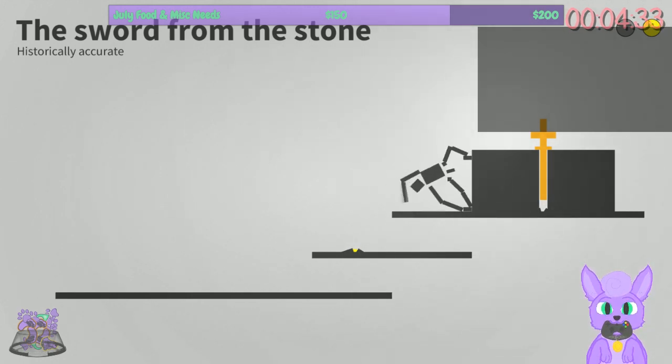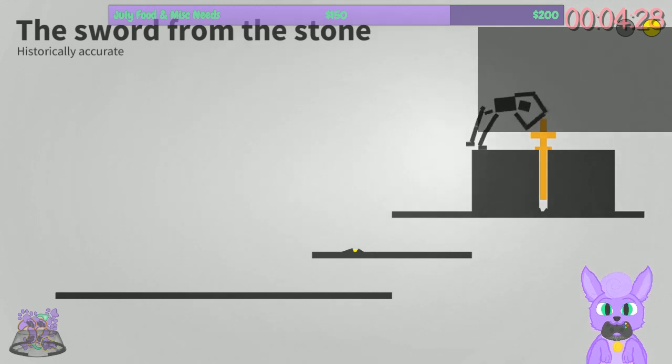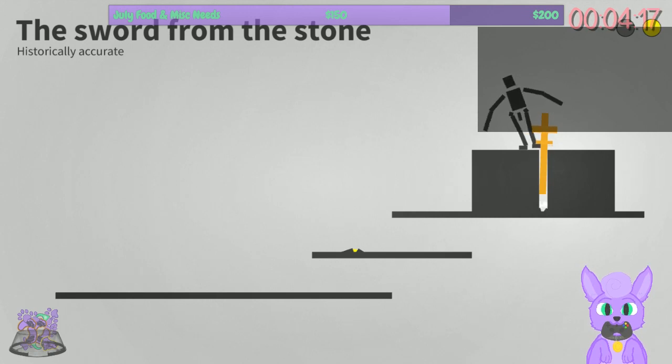Sliding though, that's the funniest part about this. For me at least. Okay, so I think what I need to do is kick this up, drop the foot, get it under. There we go. Just lift, lift, lift, lift.